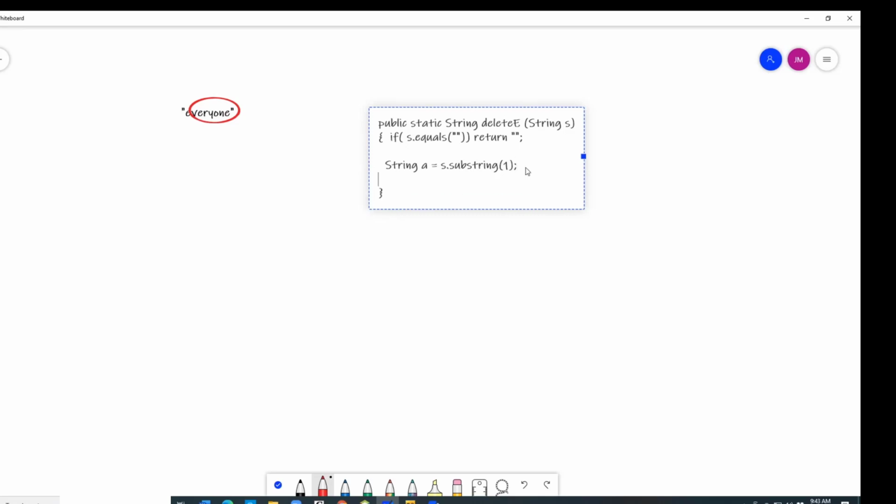And now I need an if: s dot charAt 0, and it's a character, so I can use the equal.